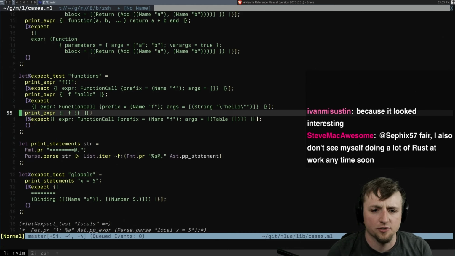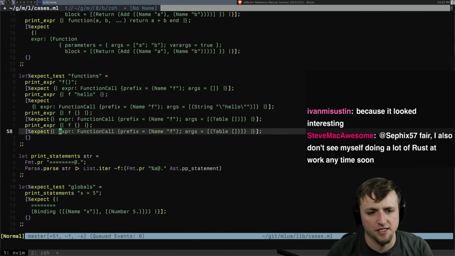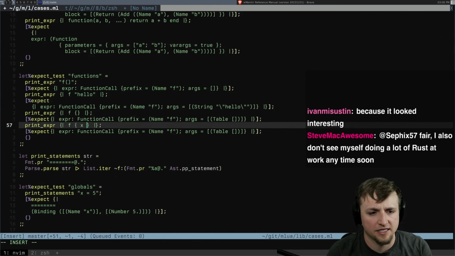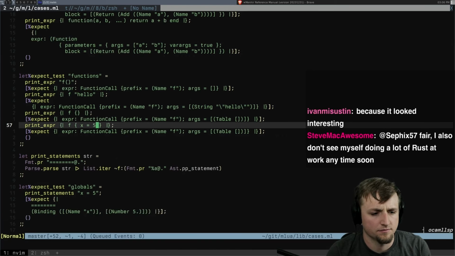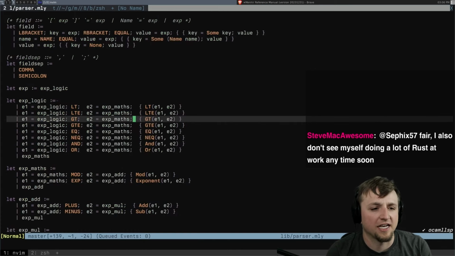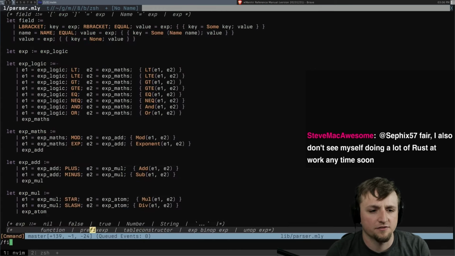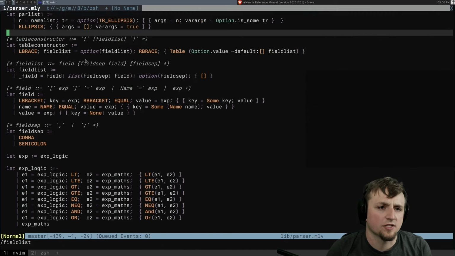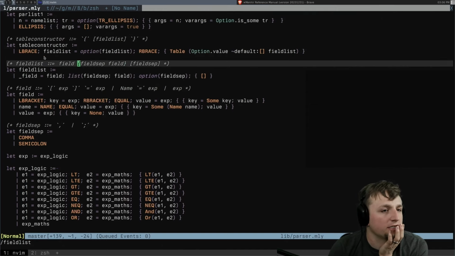All right, so now we also want to do this, and we want to say something like x equals 5. So we haven't actually done this yet because of field list. We need to do something here where we actually combine these, right?